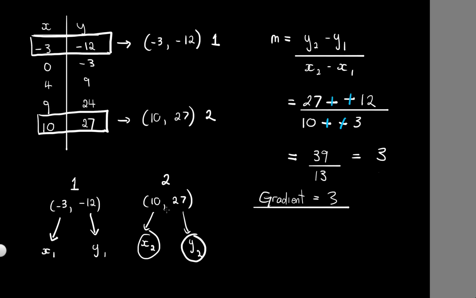So let's plot our points. Now what I'm going to do, if you didn't have access to Desmos, you would simply plot these points on graph paper. But I can't do that with you at the moment, so I have to show you how to do it on computerized graph paper, which is Desmos. So we're going to put the points -3, 0, 4, 9, 10.